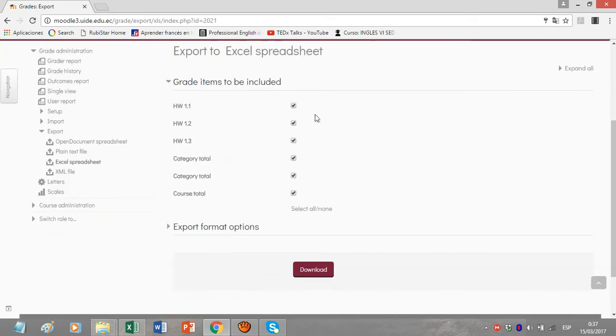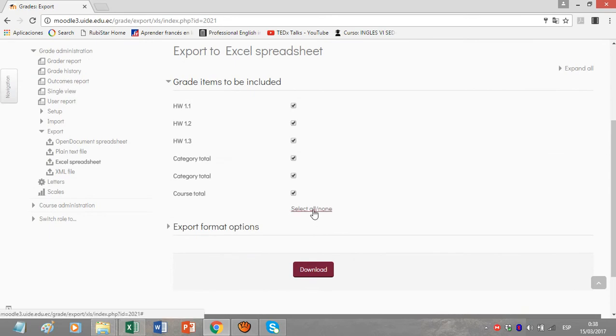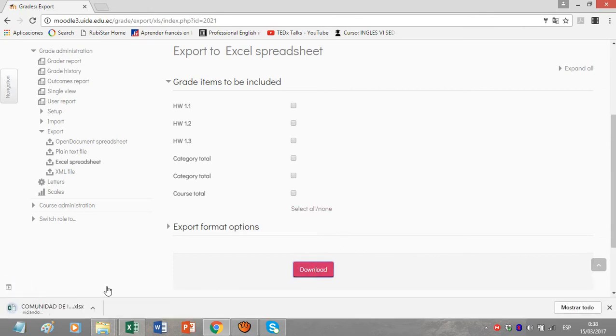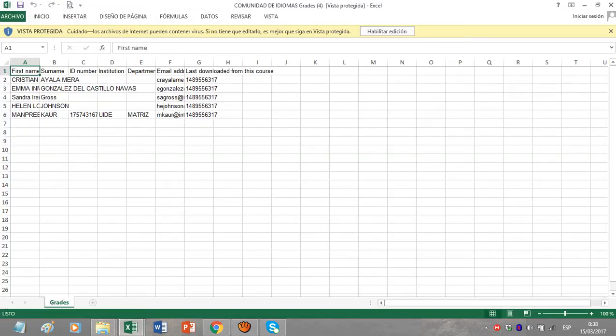We don't need this information because we don't have any grade yet, so we just unselect them, download, and then we get a file on Excel with all the information that we need and also some information that we don't.